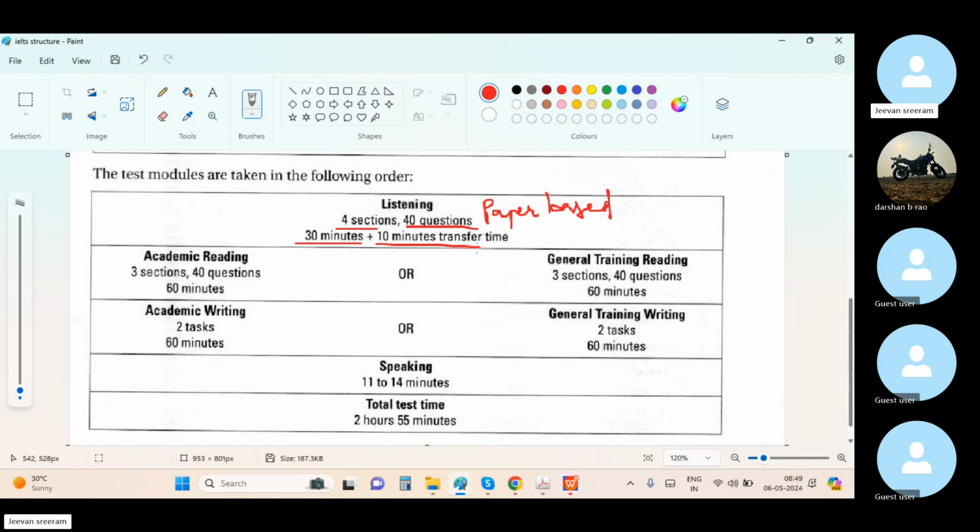right, on the question paper itself. So wherever you see a blank, you have to fill in the answer within the question paper itself. After 30 minutes, the recording is going to be over, and then the invigilator, the administrator, indicates to you to transfer your answers from the question paper to the answer sheet.